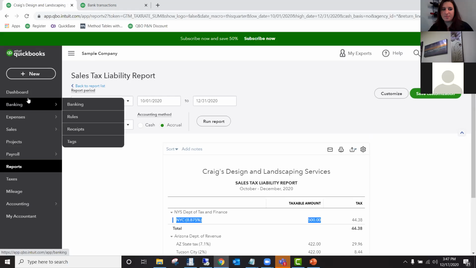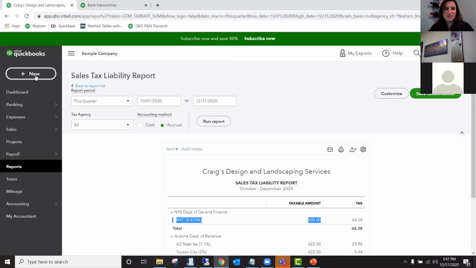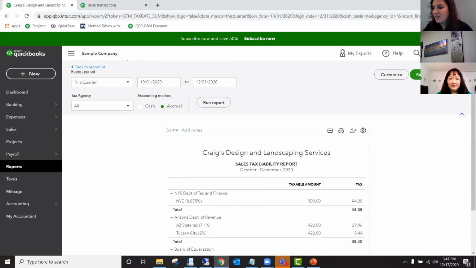Let me think. I think we really kind of covered it. So one thing, a little bit of journal entry. How do you schedule estimated taxes? You don't schedule in QuickBooks.